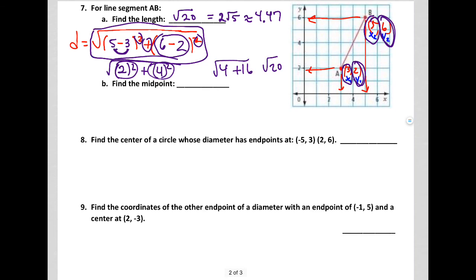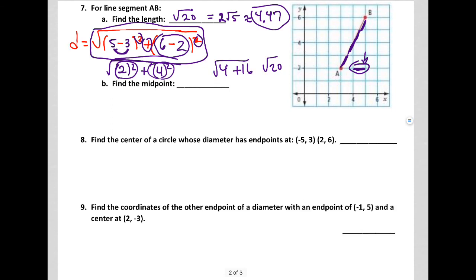Make sure it's plausible, because if you get something like 20, you should see right there, there's no way that line segment could be 20 units long. If you look at how long a unit is, that's how long a unit is. So if I was estimating this length across the whole thing without looking at the numbers, I would expect it to be somewhere around 4. Estimation is not exact because it's almost closer to 4.5, but the point is it's not 20 of these little lengths. 20 of those little lengths would be 20 lengths in either of these directions. It's way longer than the grid. So make sure your answer makes sense. That's half the battle on a multiple choice test or an EOC, something like that.